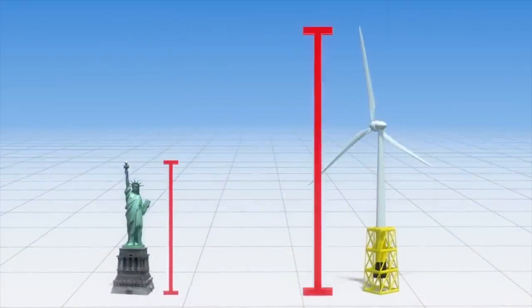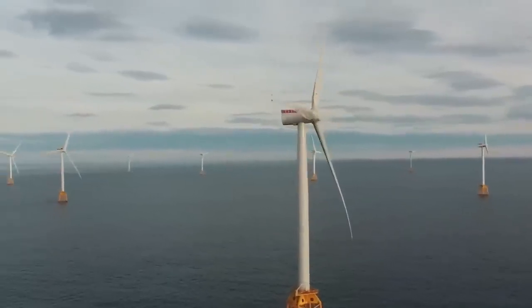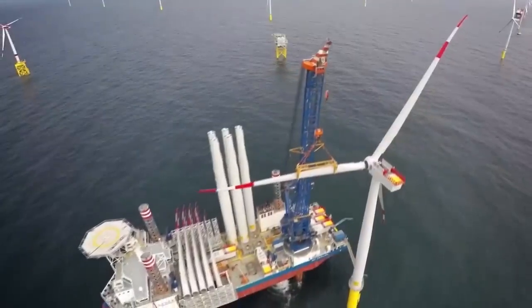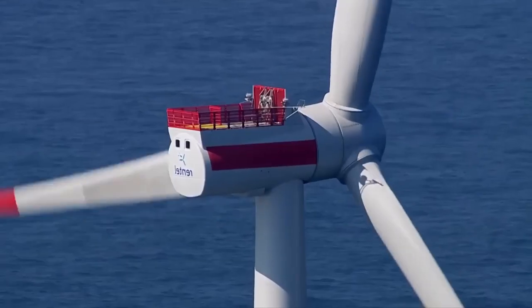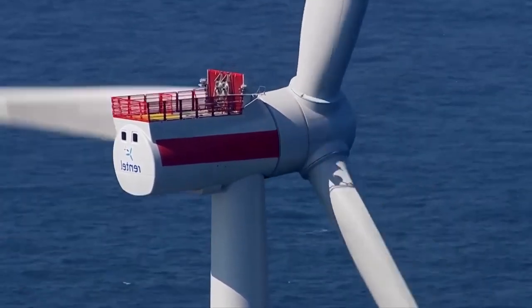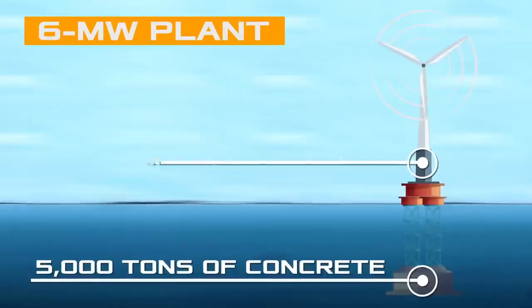The disadvantages are also significant. Offshore wind turbines are huge — larger than land-based versions. Although this allows more energy to be produced, further growth is not possible; wind turbines have approached their physical limits. No economies of scale are foreseen. On the contrary, the production of components, installation, and maintenance of such structures are very expensive. The main working structure is located high above sea level.